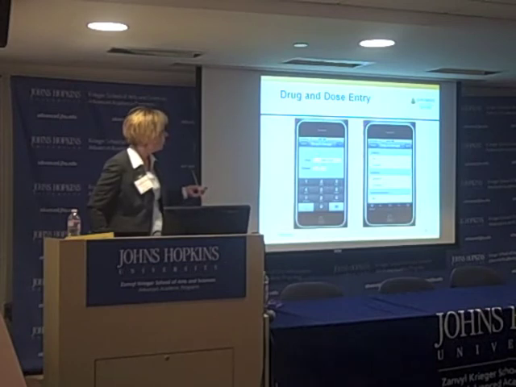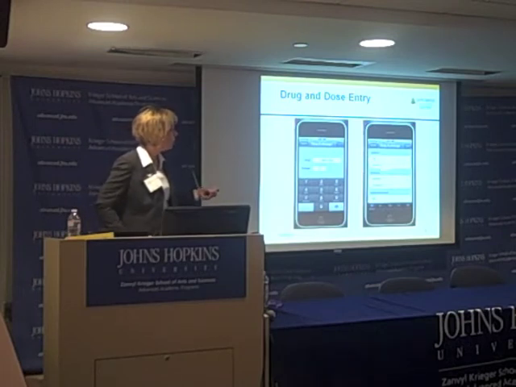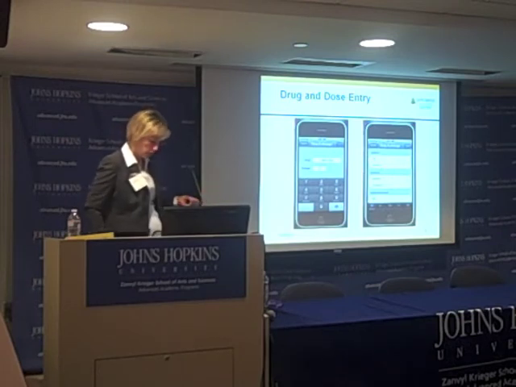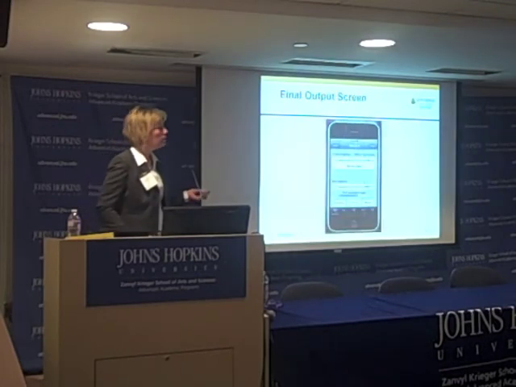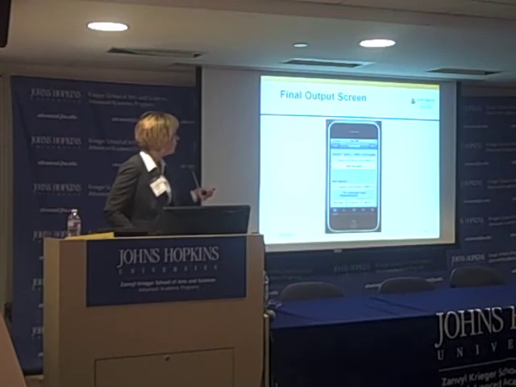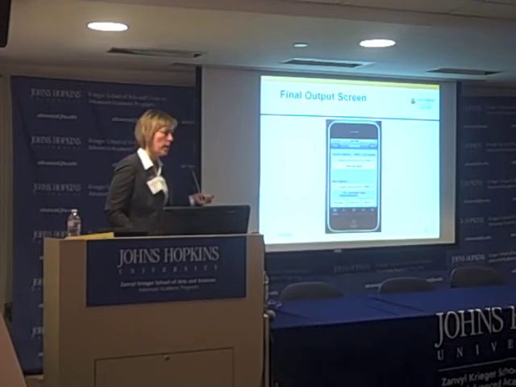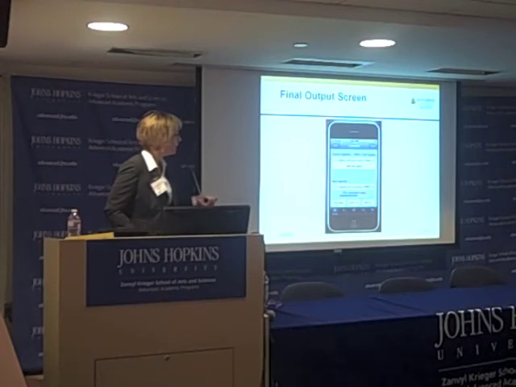So this is where you select the drug, and then you input the current dose, and then it'll ask you, is it oral or parenteral, as you're selecting your drug. And then this is the final screen, or the output screen, where you can see the current regimen was 15 of parenteral morphine, and once you've added one opiate, it'll ask you if you want to add another. This particular regimen is going to be converted to oxycodone, so that's approximately 20 milligrams per day.